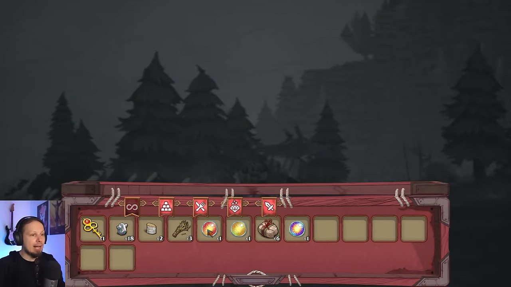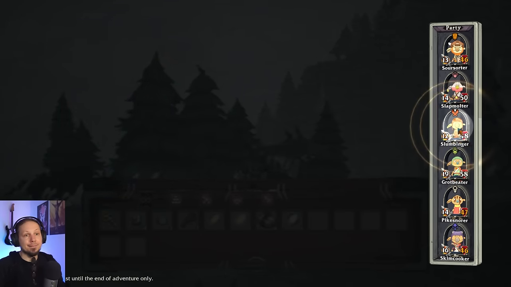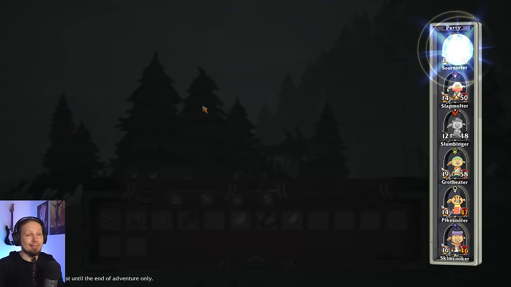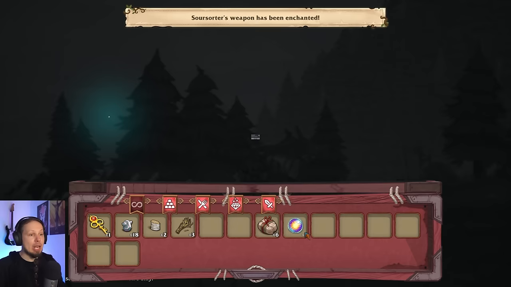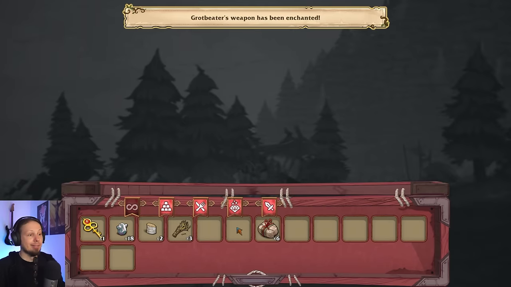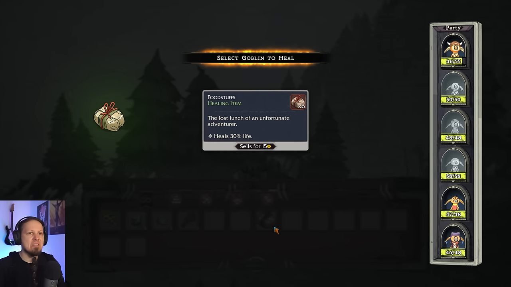So, I have crit. Who needs crit? Obviously, my friend the raider. There we go. Who needs armor? I mean, the guy with the shield. Who needs knockback? The guy with the multi-attack. So yeah, here we go. Anybody need healing? Yeah, we can do it. Okay.